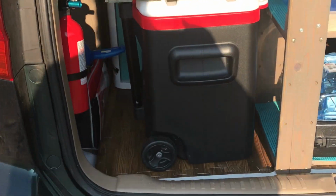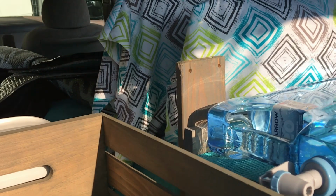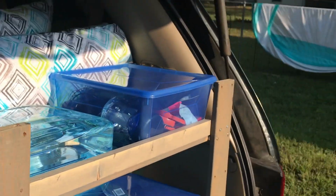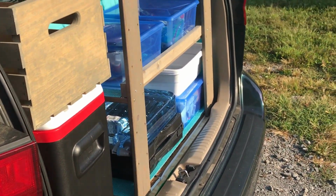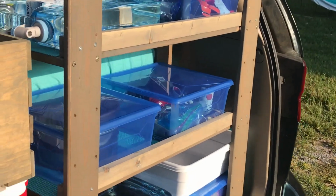So I have my cooler in there, the drain's on the other side. This crate is empty because I'm going to put the food in there. I'm not really sure if I should keep the food in a sealed container yet, but we'll see. The sun is very bright right now, so it is really beating down on the back. I want to get it closed up, and I have a reflectix in the back already.